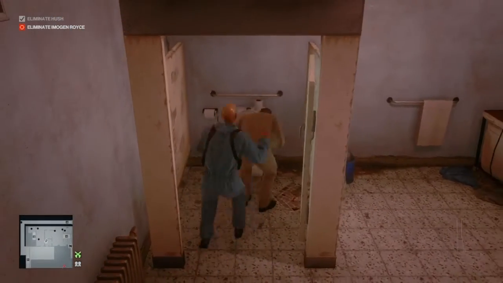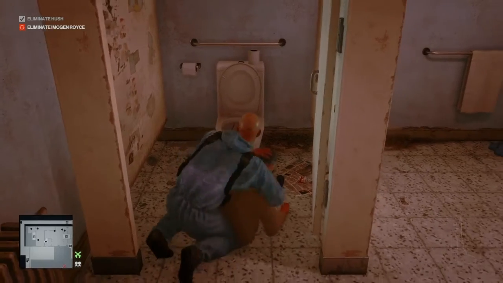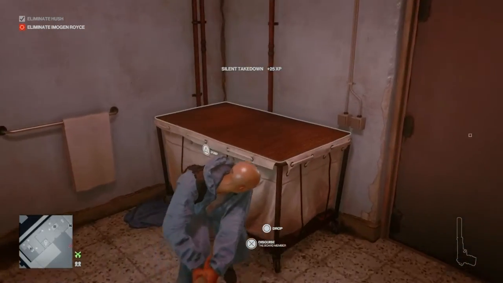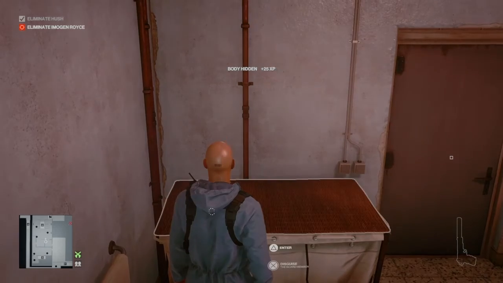Jump in through the window, render our victim here unconscious. There is a handy crate in the corner of the room, so we will plop him into that before we take his fancy little suit there.